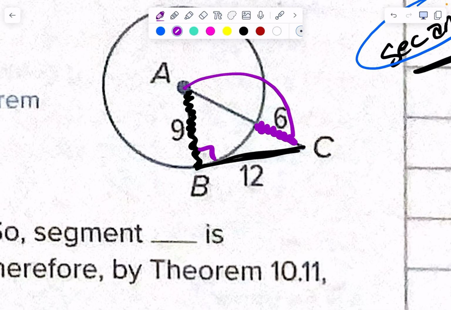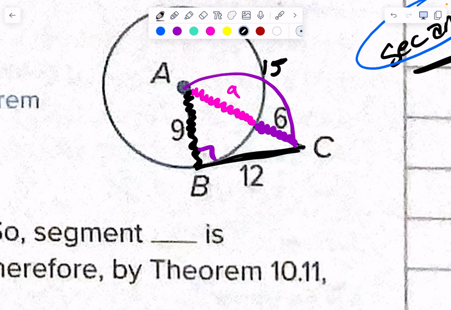So what's this whole length here? 18. 9. 15. How'd you get that, Matthew? 3, 4, 5. 9 is from here to here. That's another radius, right? You see this? This and this, yeah? 3, 4, 5. It is a 3, 4, 5. This is 15. Do you see how that works?